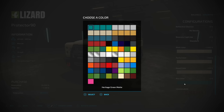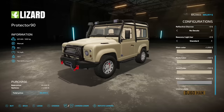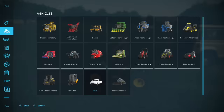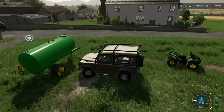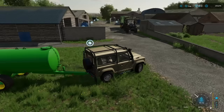Maybe this is where we have a little bit of fun. Maybe a light gray. You know what? That's not bad. That's pretty good. I know it's fairly basic, but it gets the job done. Plus, we have a trailer hitch on the back, and we can actually do a few things that we need to do. Yeah! I like it a lot. So let's use this and enjoy ourselves just a little bit, have a little bit of fun. First things first, we got to get all the milk together and take that up.